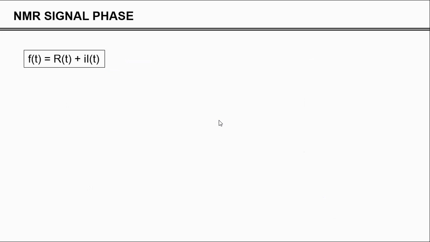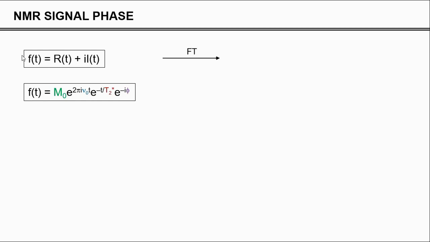Well, in order to understand what we can do about it, we first need to understand its effects a little bit better. So let's have a look again at the time domain signal. Time domain signal f(t) has a real component to it, measured along one axis, plus i times the imaginary component, measured along the orthogonal axis. The entire equation looks like this. Again, the four parameters: M0, the frequency, T2 star, and now the phase as well.